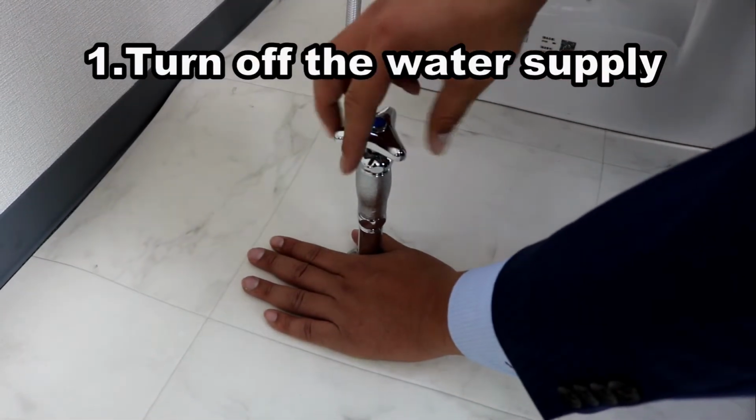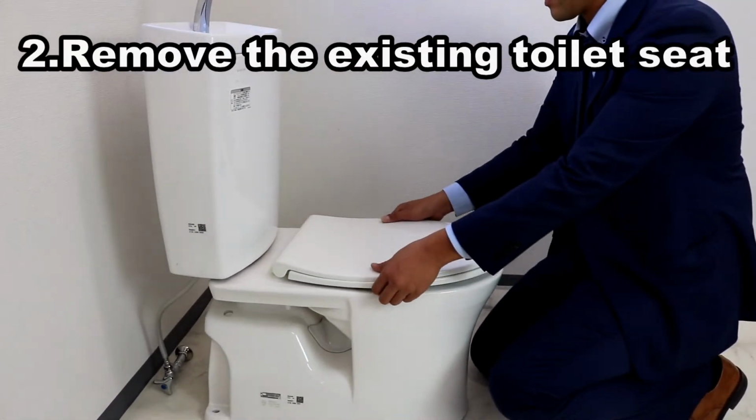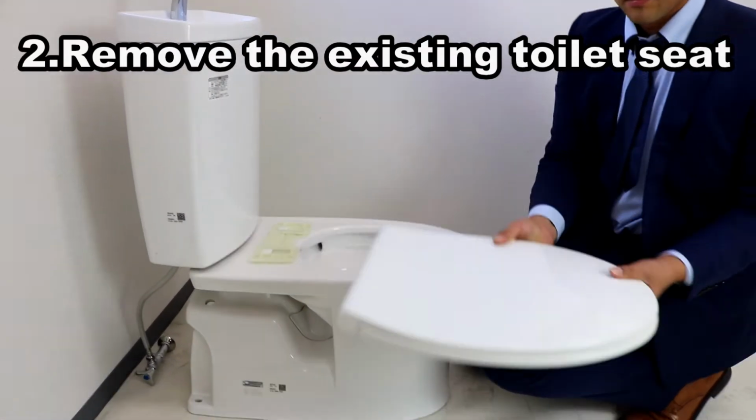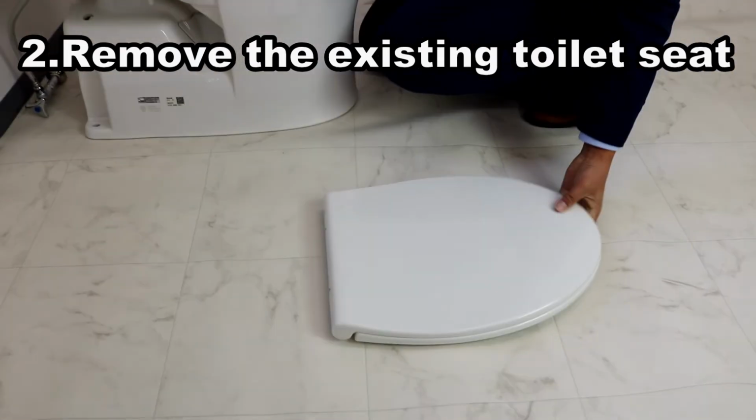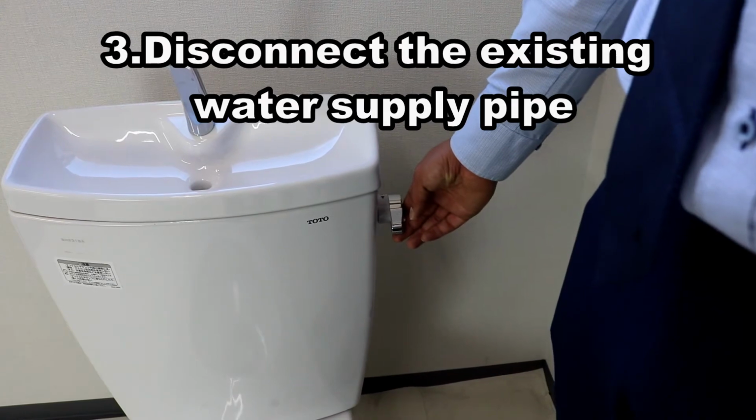Close the stopcock to turn off the water supply. Remove the nuts from the seat hinge bolts. Then remove the old toilet seat. Flush the toilet twice to drain all the water out of the tank.